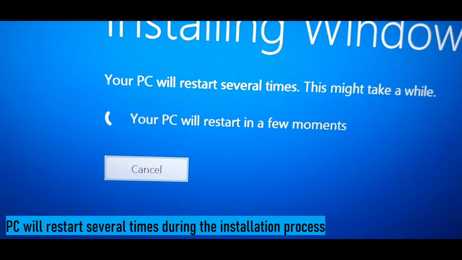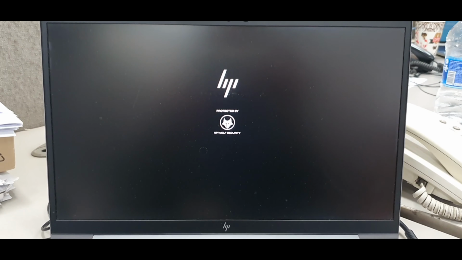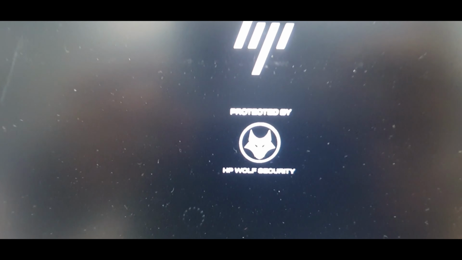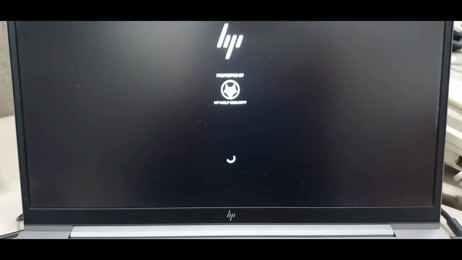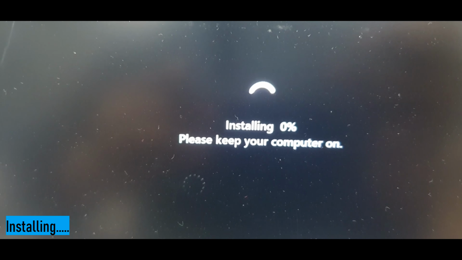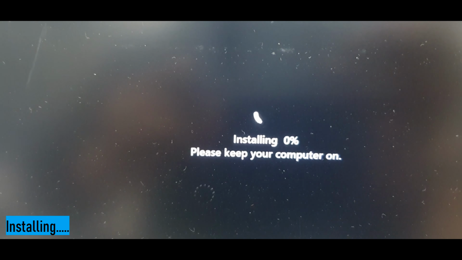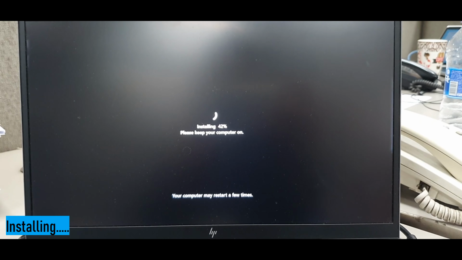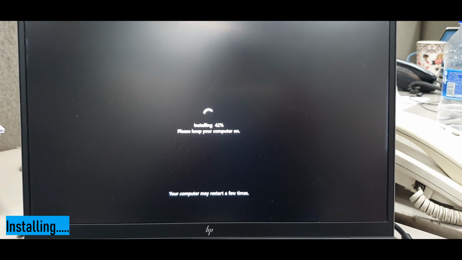Your PC will restart within a few seconds. Please wait for your PC to start. Installing, keep your computer on. Please wait again for a little while to finish this step.